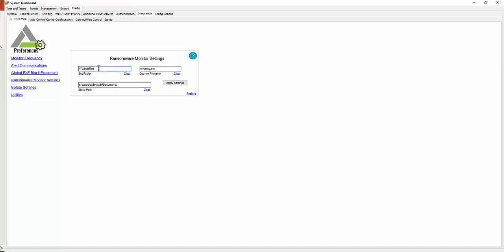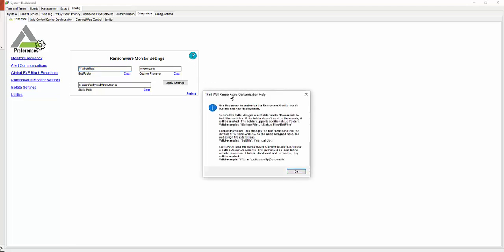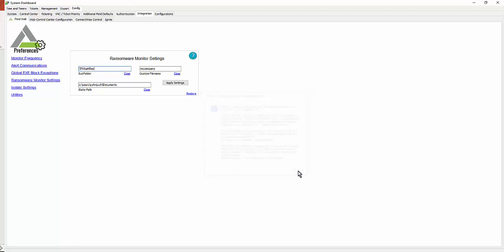So instead of being in the primary documents folder, they get put in a subfolder of the primary documents folder, which by the way works for redirected folders as well. All this works on local or redirected, whatever is the primary documents folder. So there you go. You can bury that. Now you can bury that in multiple levels. There's a description here with help that will help you figure out how to do that.